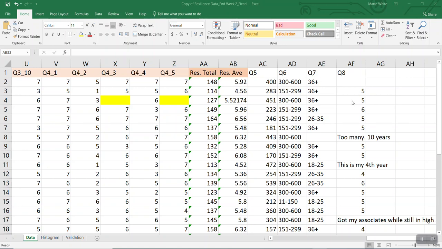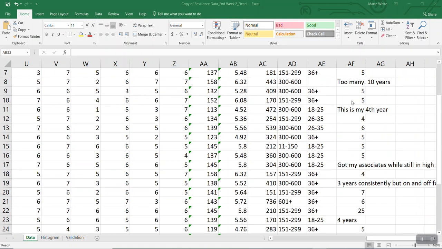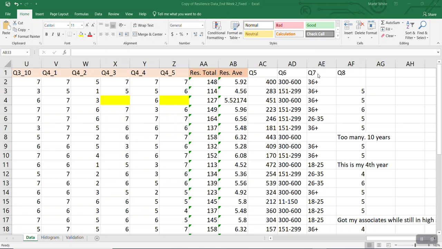The first thing we want to do, though, is we need a little bit more cleanup on this. Let's do some cleanup on the age and also on this category over here with how many years in school you have. So let's first name these categories. So click on this one, and this is the Holmes and Rahi's stress scale, stress scores. This is the Holmes and Rahi scale, where they fall into.